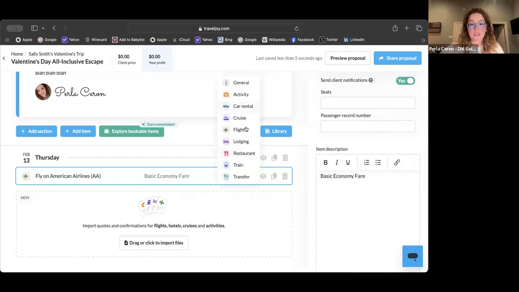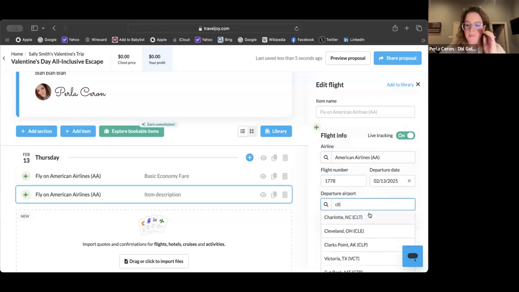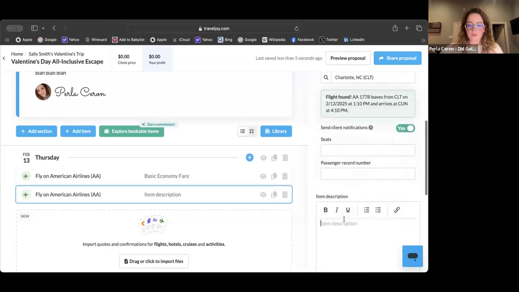All right, so she's going to need to go on another flight, right? Because she needs to get to Cancun. And she's leaving from Charlotte. Okay. All right, so we can just do basic economy fare.